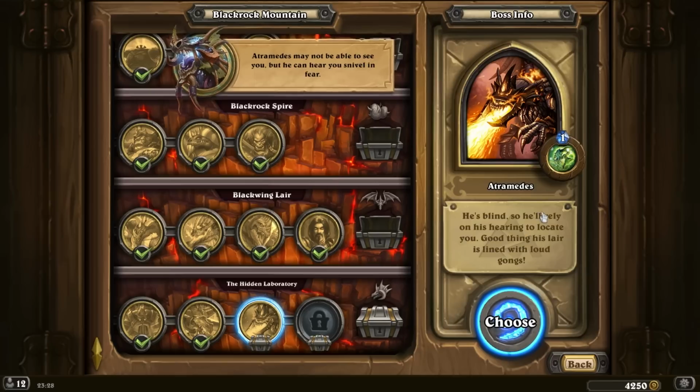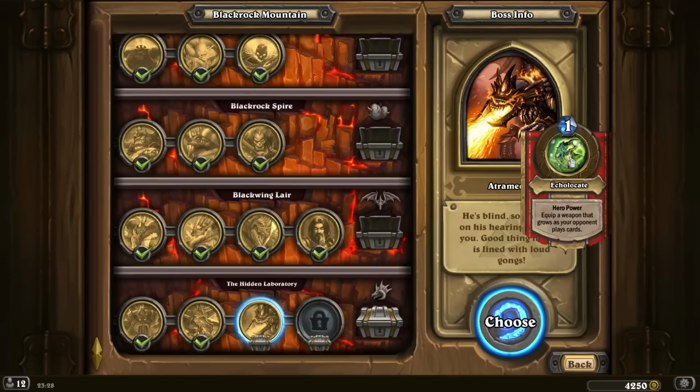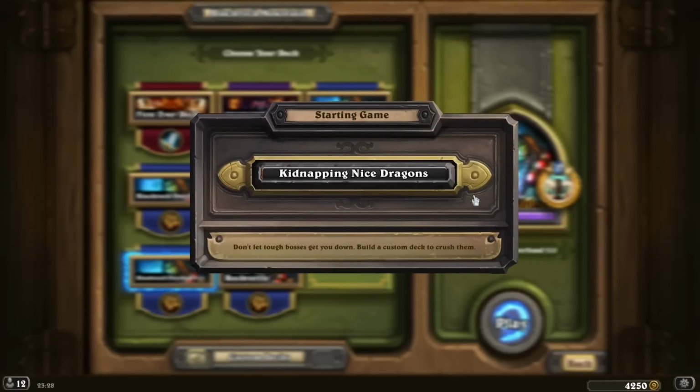Yeah, so it is the blind dragon Atramedes. He's blind, so he'll rely on his hearing to locate you. Good thing his lair is lined with loud gongs. Echolocate. Equip a weapon that grows as your opponent plays cards. That's kind of badass. Let's play Blackrock Overload 2 for this. We'll go back to our Rock Rattle for Neltharion himself.